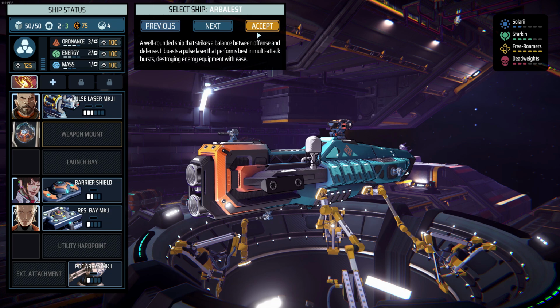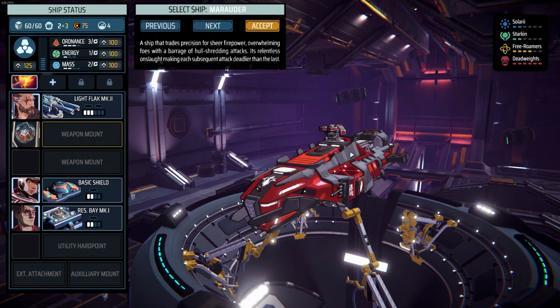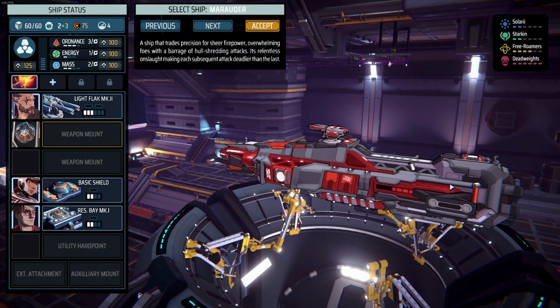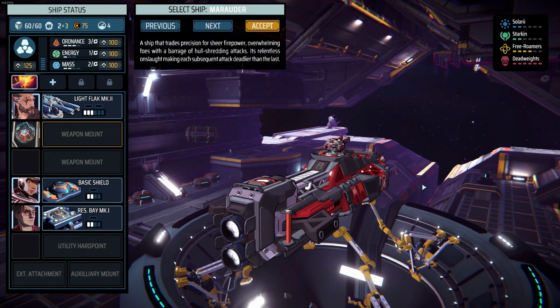Breachway. Try saying that 5 times faster when you're drunk. But we did the Marauder last time, which is this ship here. It is a pirate class ship, as it's got most friendly with the deadweights, so that's a pirate ship. Not a massive fan of it, if I'm completely honest. I don't like the light flak, but that's just me.